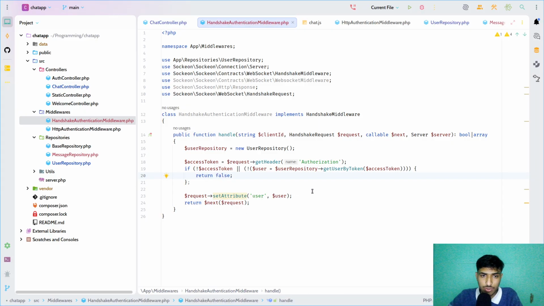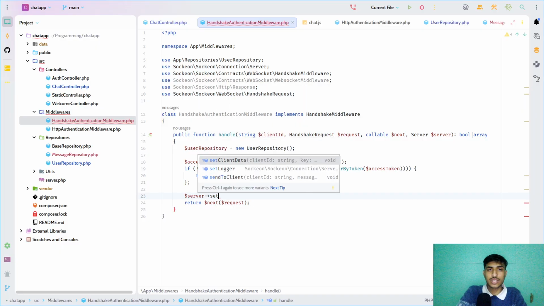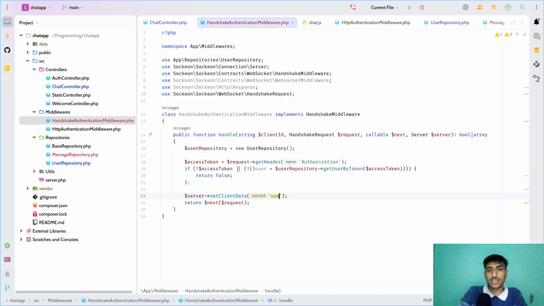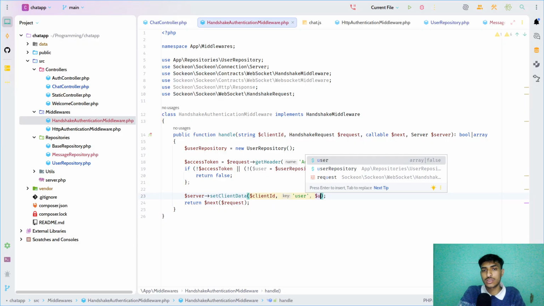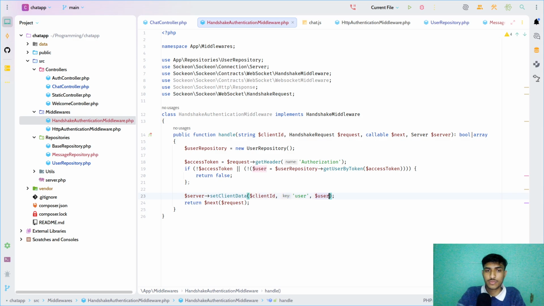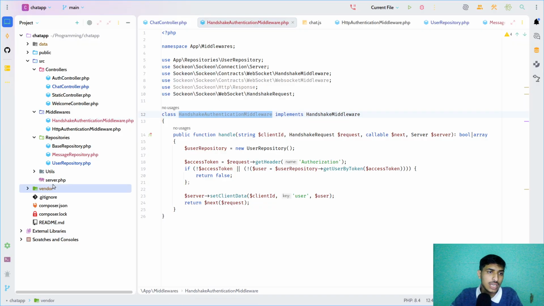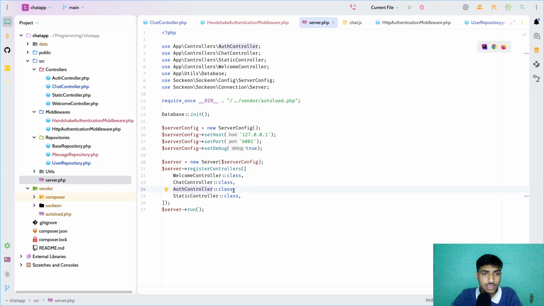And I think we don't have this set attribute, so we'll just server set client data, and it's the client ID, and we'll just set the user key to be the user.